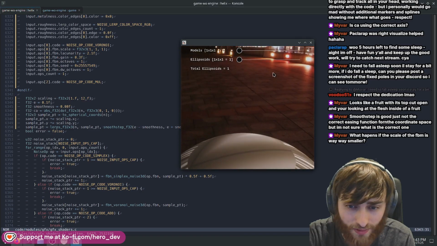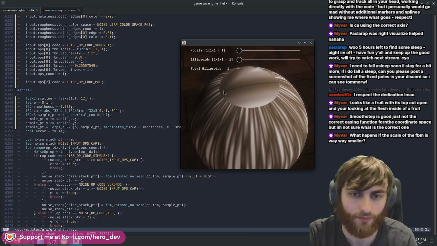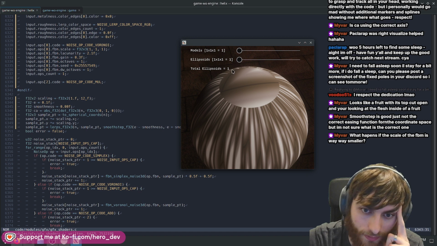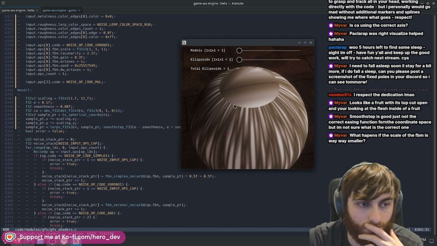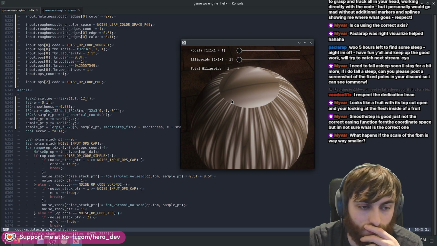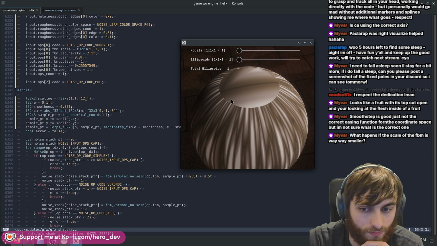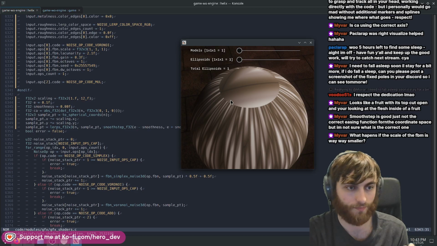So we could do a thing where we have a mask and it blends between two different textures, basically. So you generate one texture, and then generate another one.